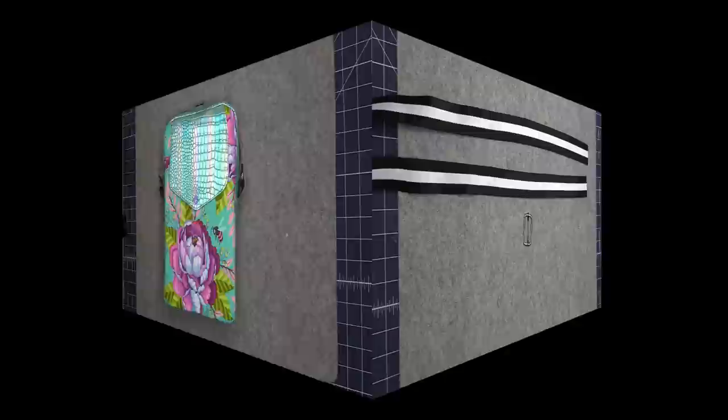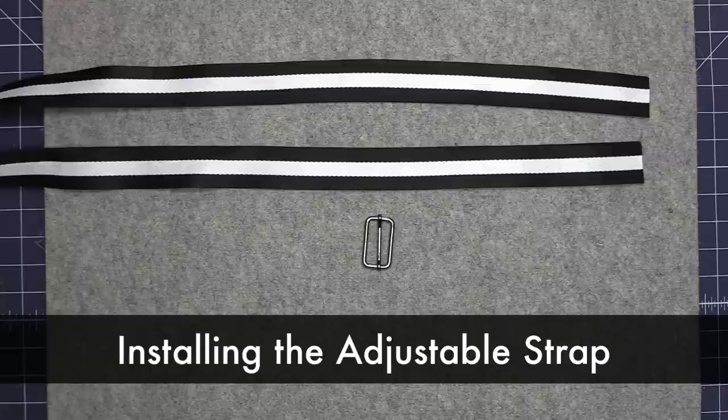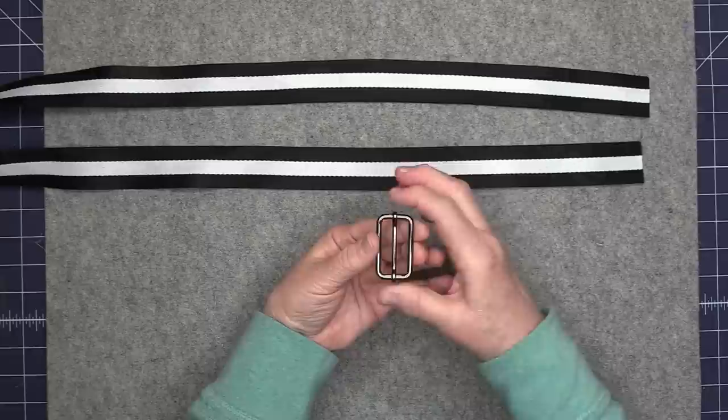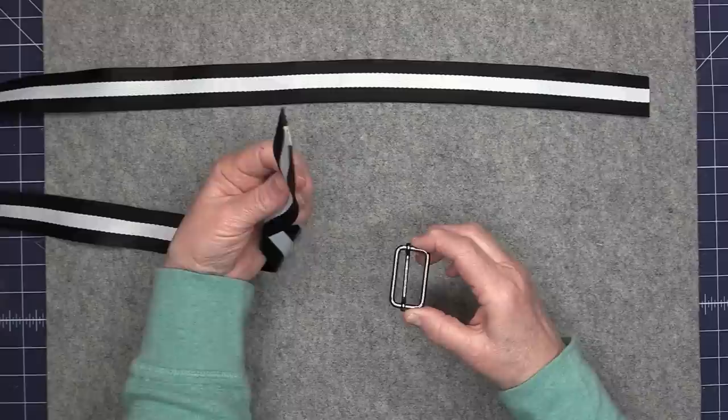In this step, we're going to attach the shoulder strap to the bag. And it is an adjustable strap, so you need to have a strap slider. Now, a strap slider has a bar right down the center of it. On mine, the bar is movable. On some sliders, the bar is stationary. The first thing that you're going to do is take the end of the strap, and you want to put it up through the bottom of the slider.